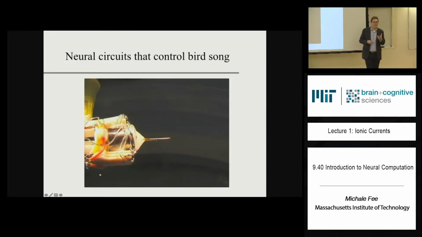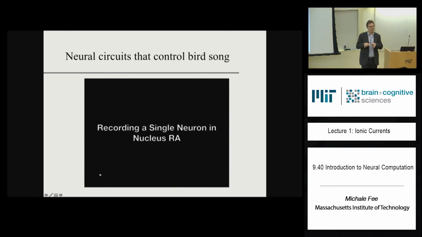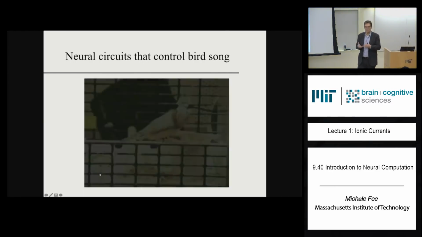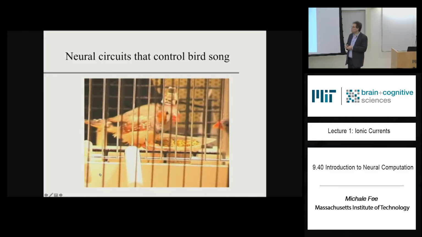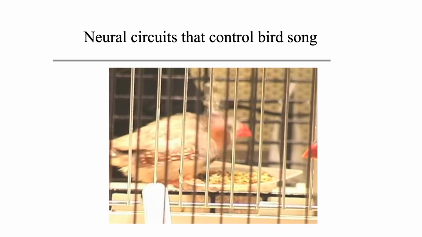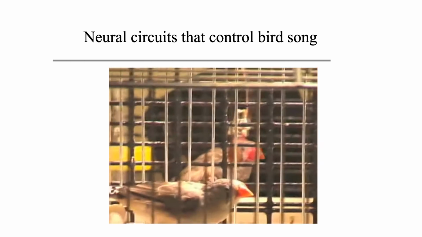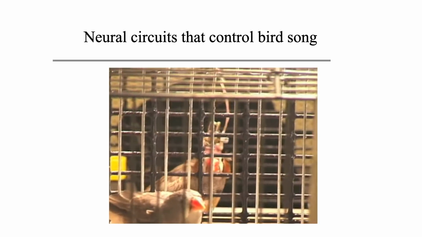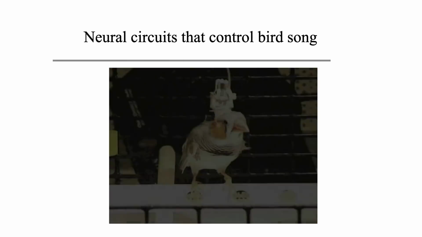Then the birds, so songbirds are really cool. They listen to their parents, they store a memory of what their parents sing, and then they begin babbling, and they practice over and over again until they can learn a good copy of their song. So here's a bird that's singing with the microdrive on its head, and you can hear the neuron in the background. Sorry, it's not over the loudspeaker here, but can everyone hear that?